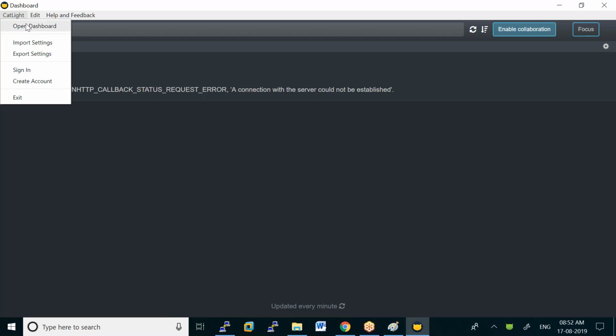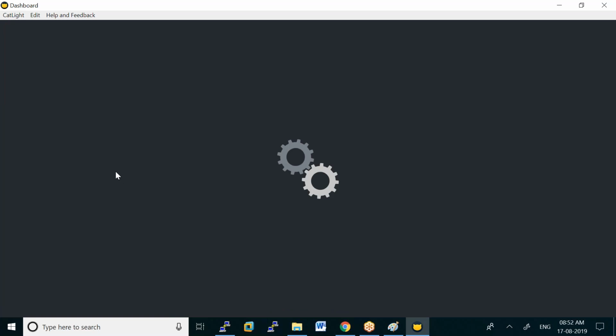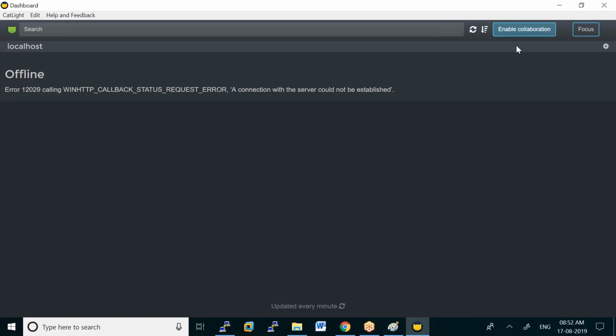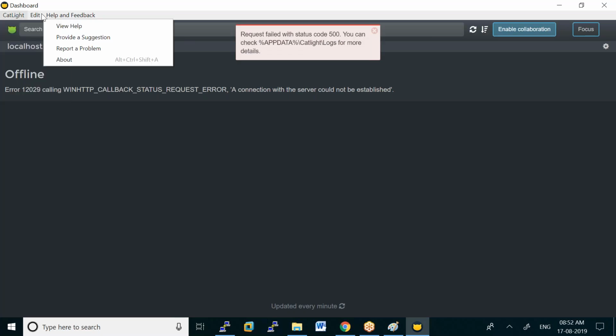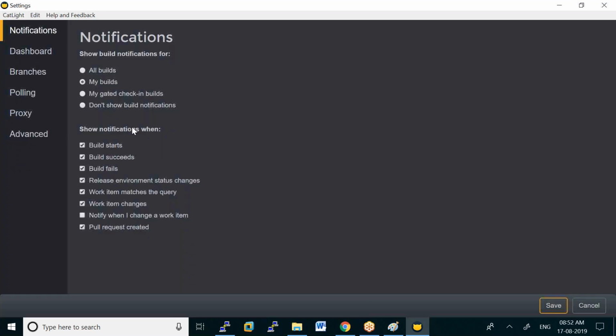Go to Catlight. The dashboard lists polling, proxy, all builds, my builds, build status, build files.